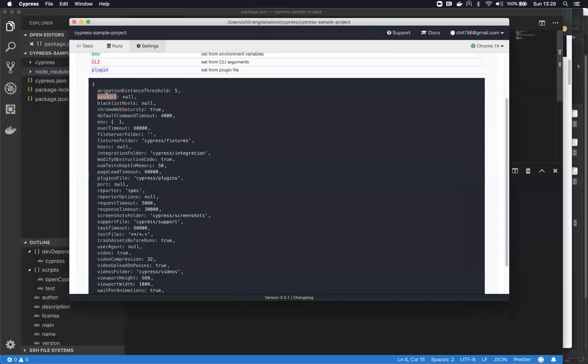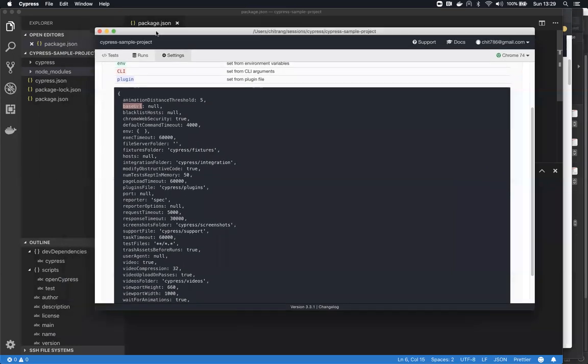You can define the starting point of your application in this file. What is this file? If you see on my screen, there is a cypress.json file. In that file, you can put these values and define your base URL where your application starts, and some Chrome web security.